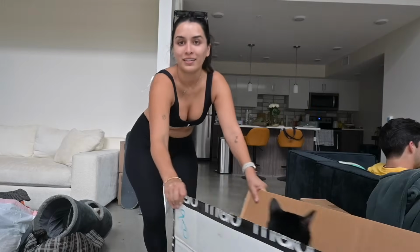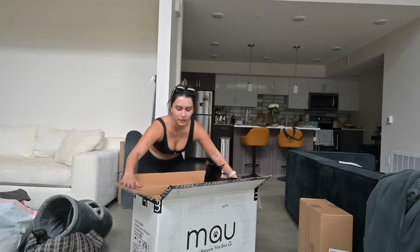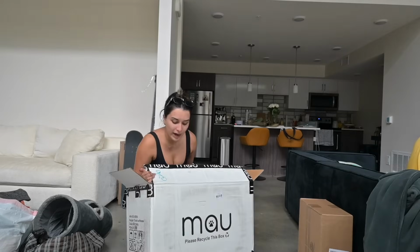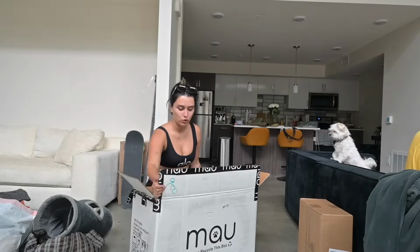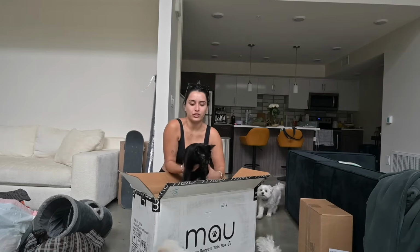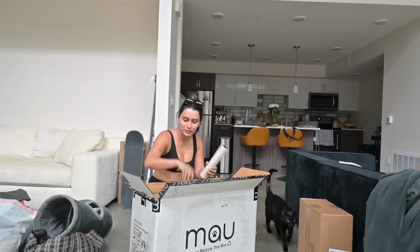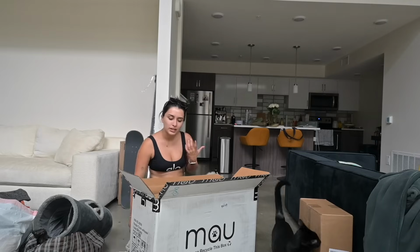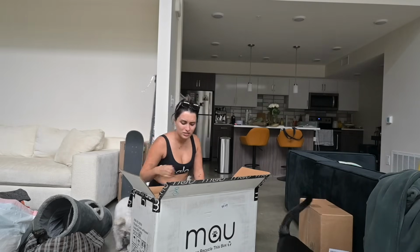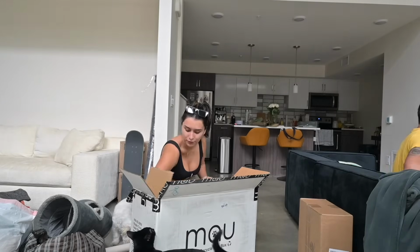We finally invested in an expensive cat tree. I'm buying my cat trees for no more than 50, 60 bucks on Amazon, but I heard about this brand, Mao. It's already in the box, but we've got to take you out, sir, because we have to build it for you. I'm so excited. This is actually pretty expensive. It was like two something. I feel like it's one of those things where you pay for what you get, because all the other ones I've gotten just kind of fall apart really easily. And I'm hoping that is not the case for this one.